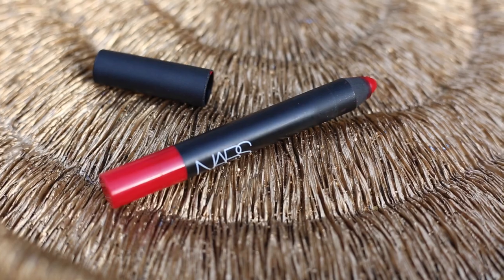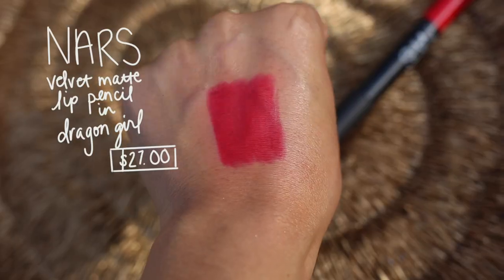Another one of my all-time favorites, especially during the warmer months, is Dragon Girl by NARS. Dragon Girl holds such a special place in my heart — it was one of the first red lipsticks I ever purchased so it's always going to be special to me. Here is Dragon Girl on the lips: it is a beautiful velvet rope red. These NARS Velvet Matte Lip Pencils are incredible for giving you full coverage opaque color with a really beautiful matte finish, but it literally feels like nothing on the lips and it's not drying. They're weightless and incredible.